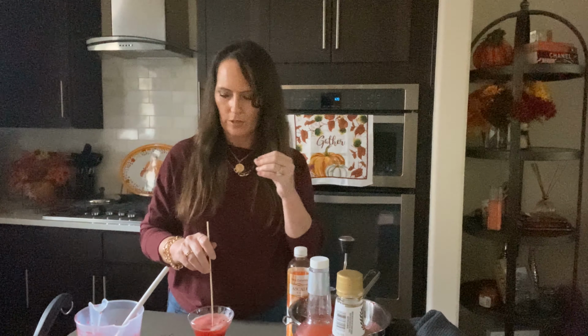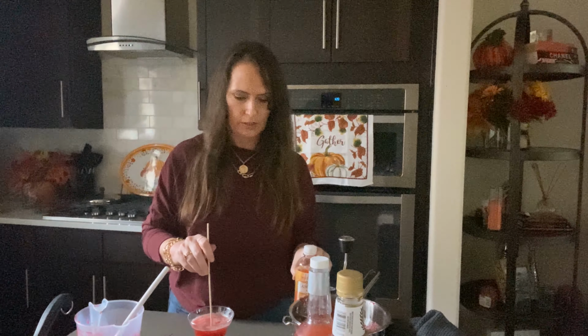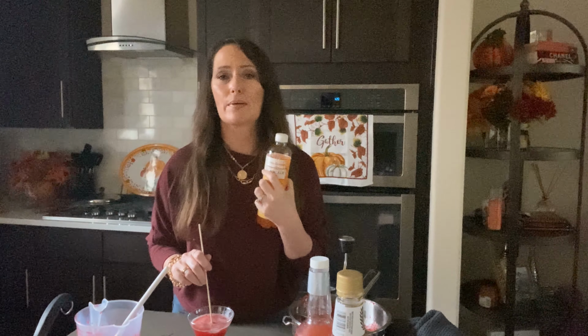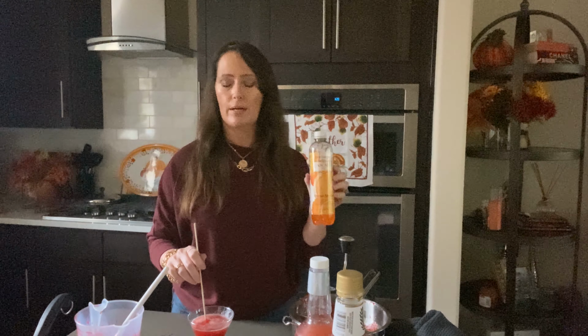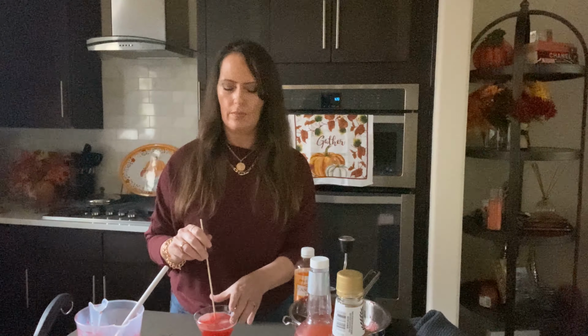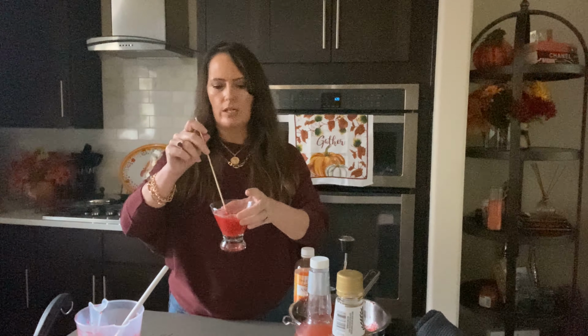It just looks like a fall drink because you have the orange from the orange, and the cranberry has a kind of a reddish color. Oh, Cascade Ice, if you're watching, I did make a request in one of my videos, so please make a cranberry water. That would just make my year perfect. Because like at Christmas and Thanksgiving, you know, I like to make drinks. Well, my husband and I were using the diet cranberry juice, but I still think that it has too much sugar. So if I could have a cranberry water, that would be just amazing.